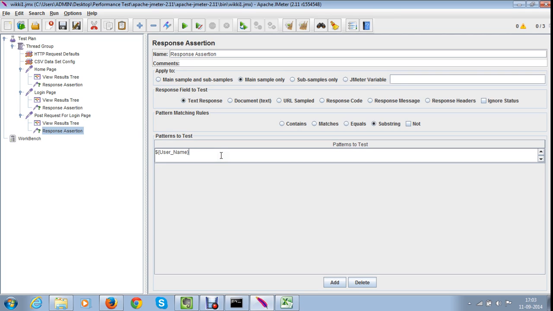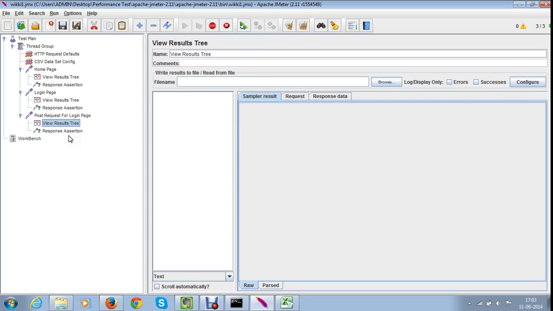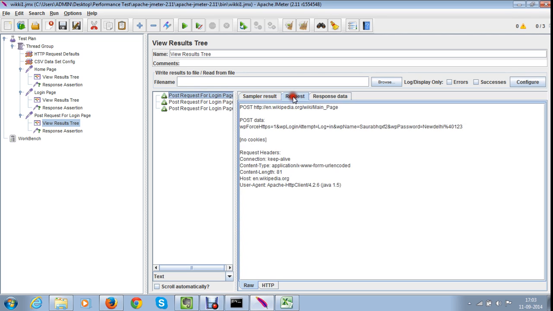So make sure there is no white space when you specify the username, all the parameters. So let's clear this again and rerun this. So it's running now. If you see, it did pass for 3 users.